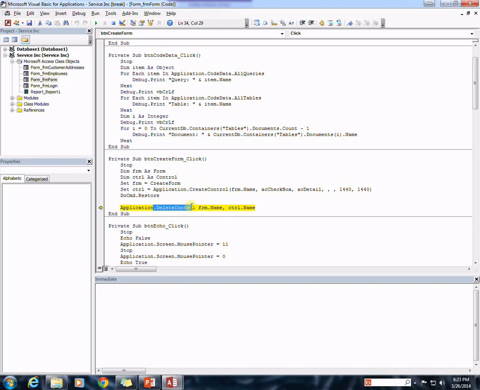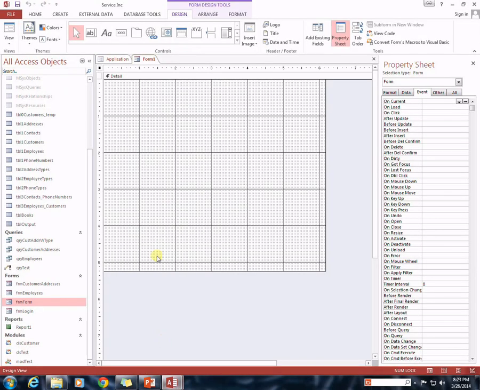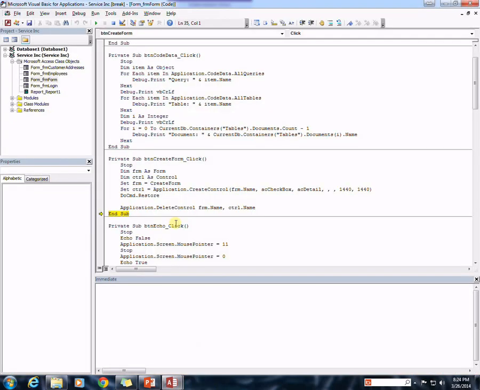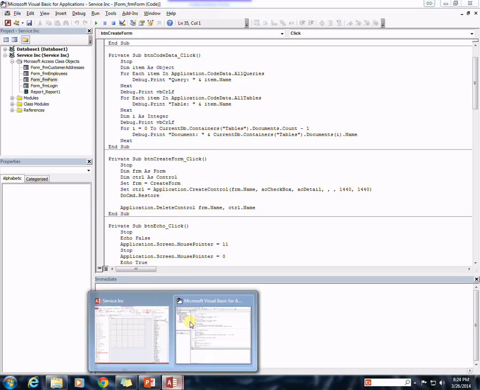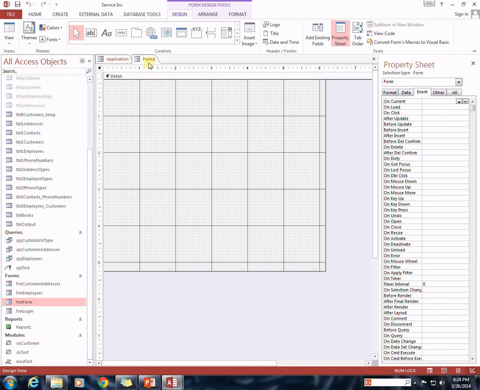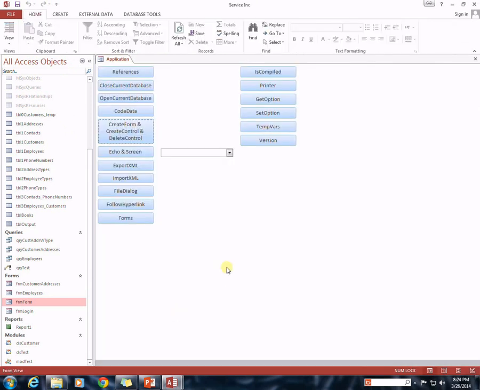All right, so I'm going to go ahead and delete that control now. So I'm going to use the delete control of the form name and specifying the control name. And what happens? If I go back here and take a look, my checkbox is gone. Uh-oh. All right. So you can do all sorts of neat, cool things. You can delete controls. You can add controls right on the fly while your application is running in real time, or what we say during runtime. You can change those things. Pretty cool. All right. So I'm going to go ahead and close my form that I created here. No, I don't want to save it.